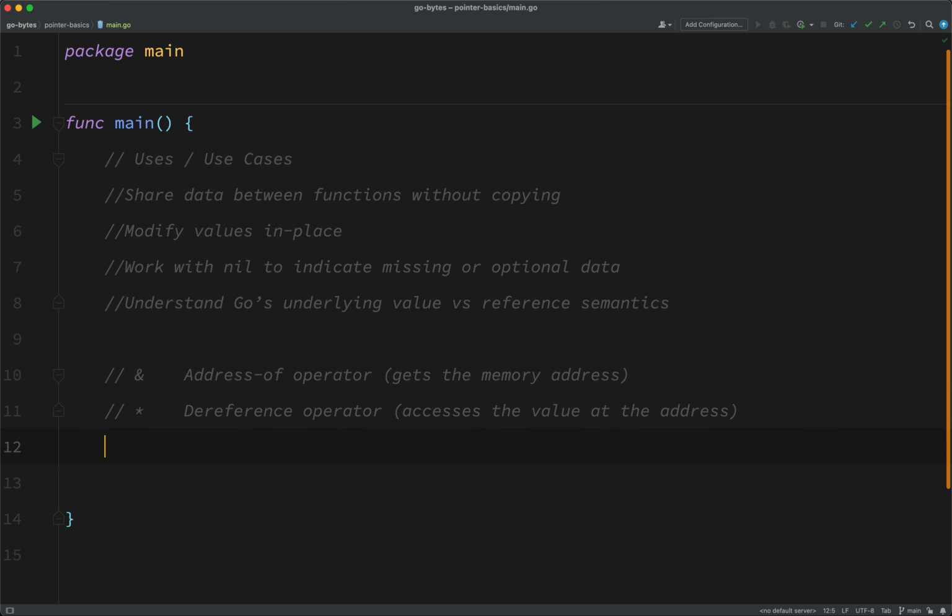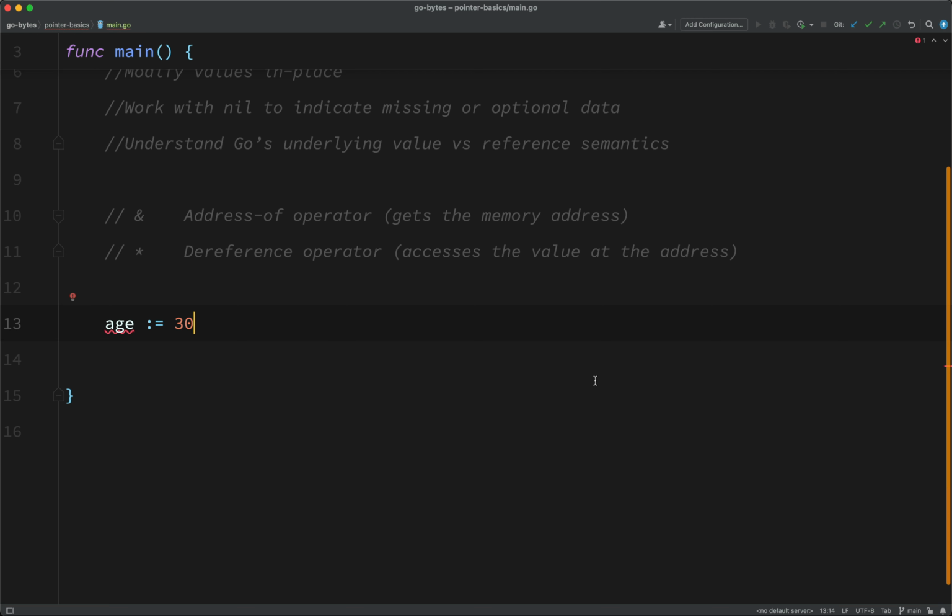Okay, so this very first one will be fairly basic. I'm going to initialize a variable called age, which will hold a value of 30. And then I'm going to create a pointer to this. The pointer will be lightweight. It won't actually contain any values. If this was a struct with lots of values, it could take up quite a lot of space in memory. By having a pointer to that, you're just using a small amount of memory because it doesn't contain all the data. You're just pointing to where the value lives.